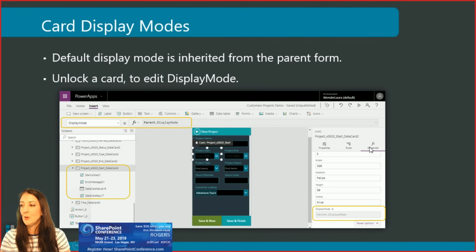So I'd have to go over here to advanced and unlock the card, and then I can change the display mode to something else. So if I want this project start to be read only, I can just type the view only display mode here. So then it would have a different display mode than all of the other cards in that form.